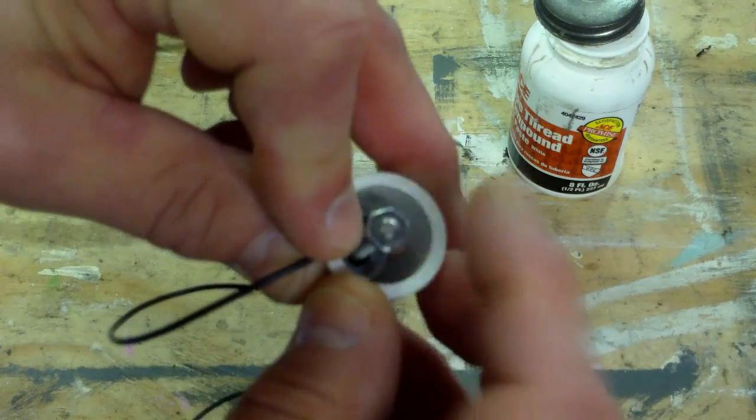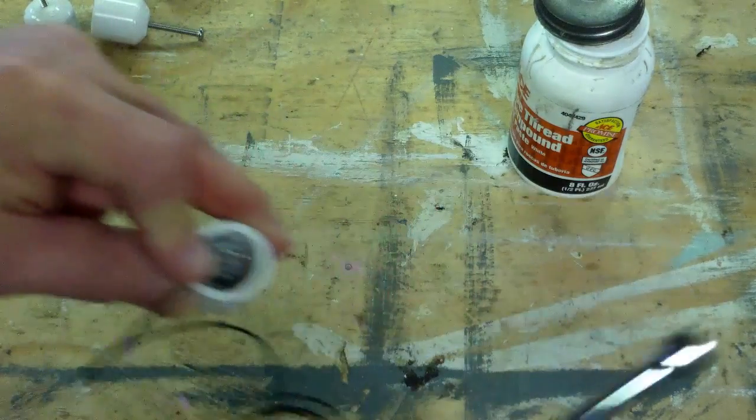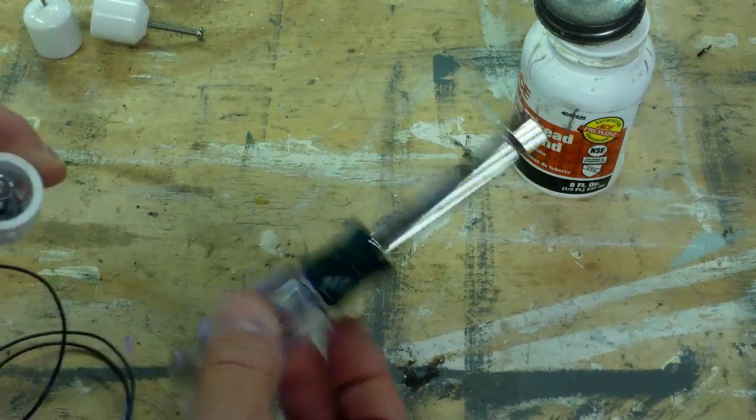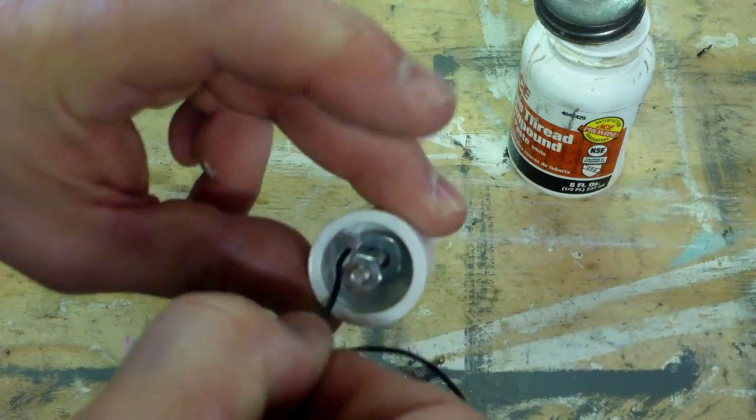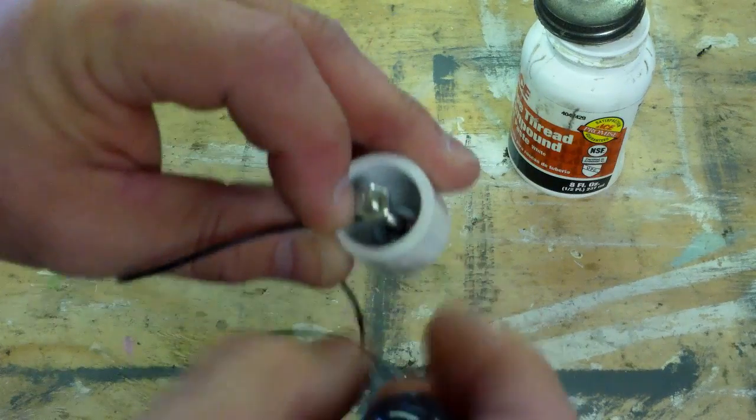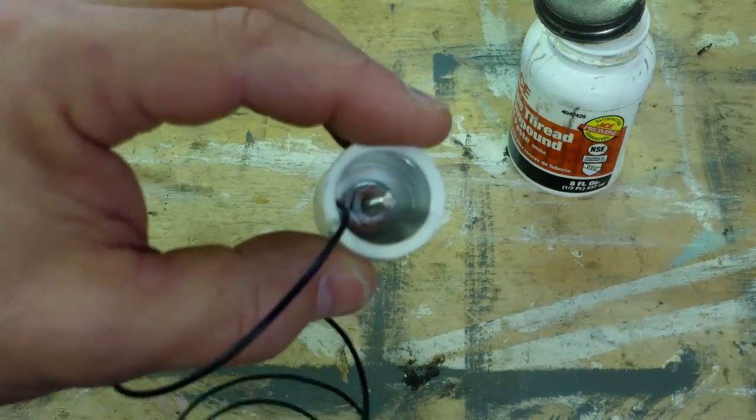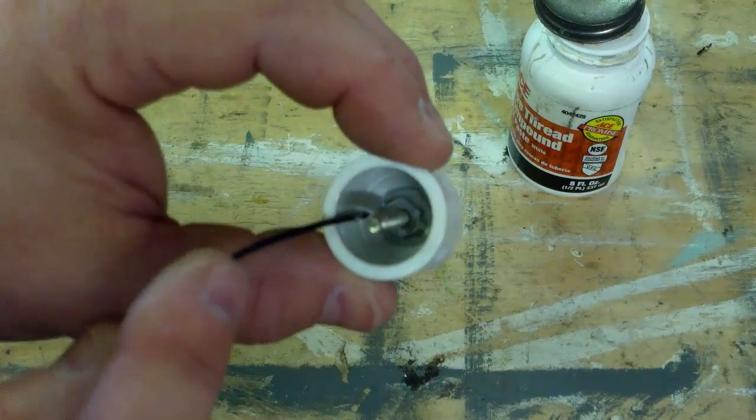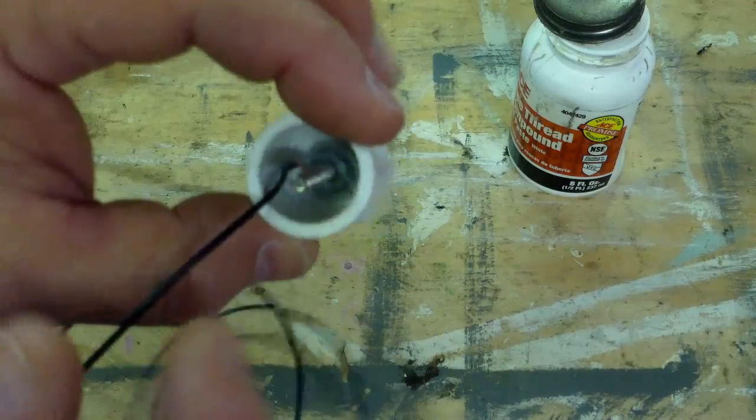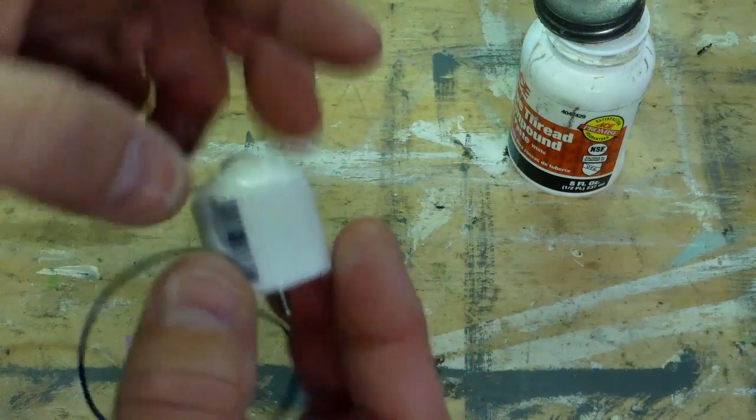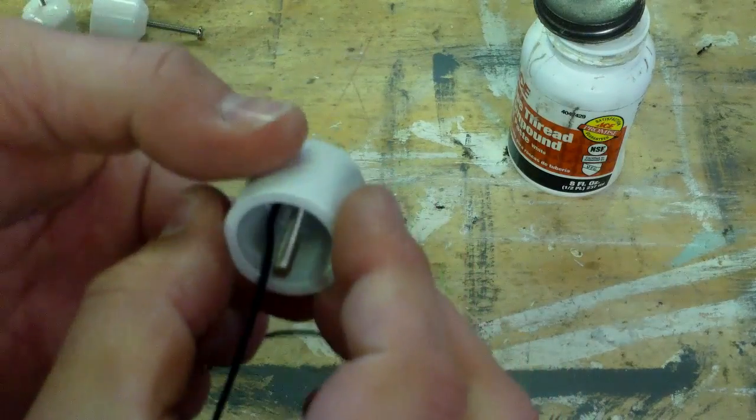So the next thing I'm going to do is put a nut on here. Now you can use needle nose pliers, but if you've got a nut driver, it's going to make this job a lot easier. Just while you're holding that wire down in there with them washers, pinching it, you just want to tighten this nut down. Okay, now that I've got this piece screwed in here, you can look down in here and see that my wire is wedged in between them two washers in there. I just took a Phillips head screwdriver and that nut driver and gave it a good tight squeeze to make sure we get a good tight seal.